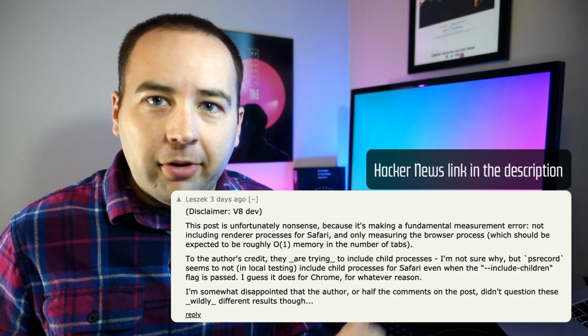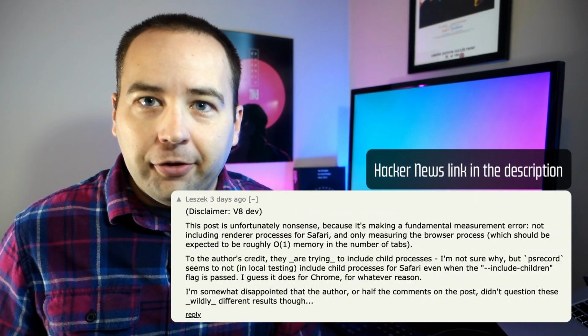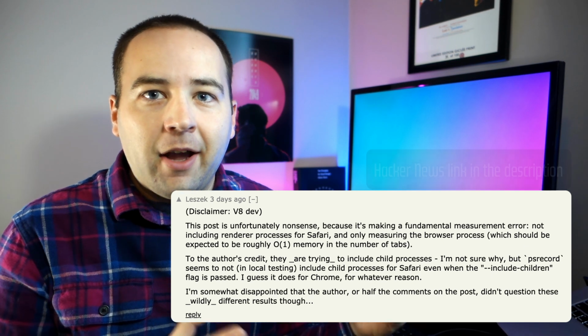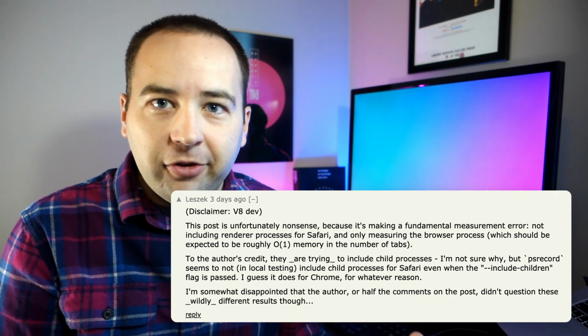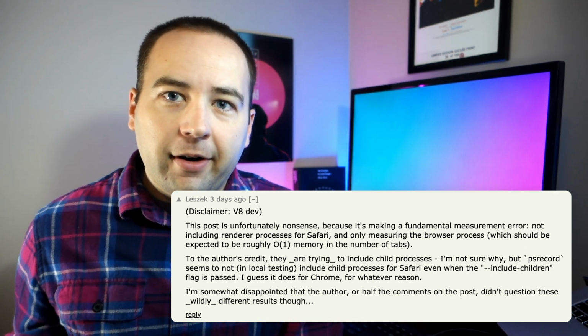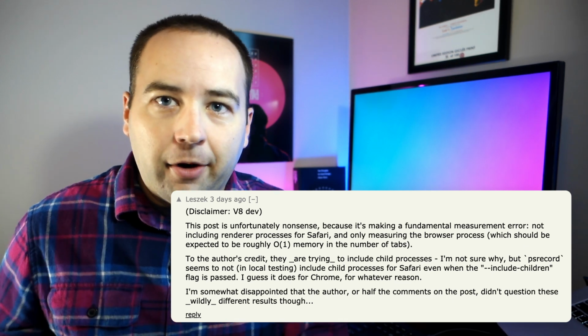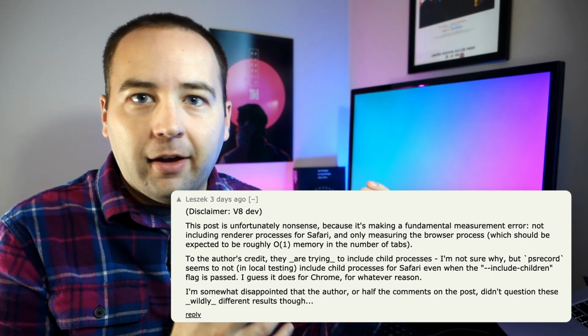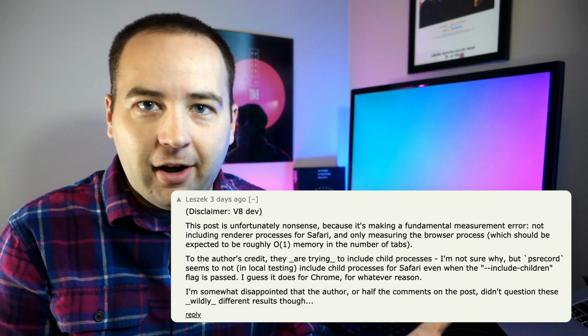So the issue that someone brought up that is probably leading to the different results between the two browsers is that they're counting all the processes that Chrome is using for every single tab, whereas for Safari, they're only measuring the main Safari process, not all of the subsequent processes that it kicks off for each tab. We don't have to get into it, but basically Safari runs each tab in its own process, so they're a different thing. And so you need to add up all of those, not just the main Safari process.